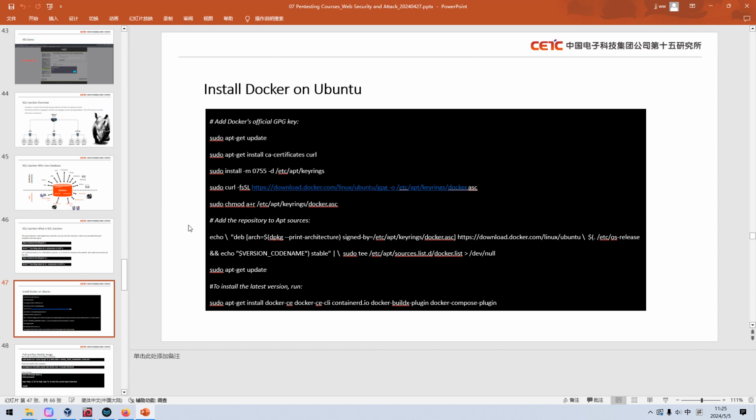I'd like to use Docker to run my MySQL service. Of course, we can install MySQL or MariaDB natively on our virtual machine. This normally will take a bit long time. So I think the better way for us is to use Docker. We can use the commands that you can see over here to install and enable Docker on Ubuntu.